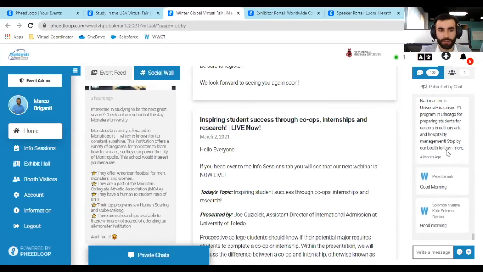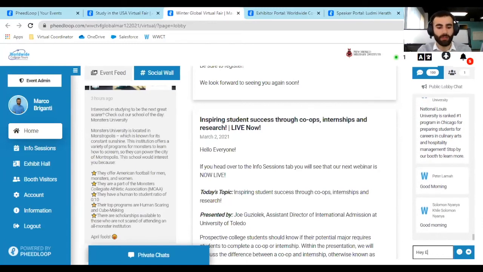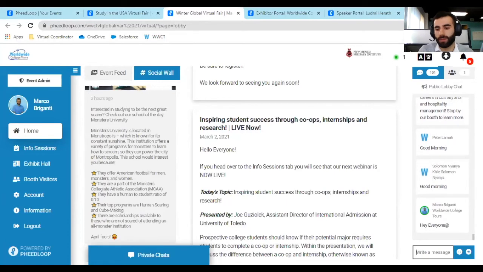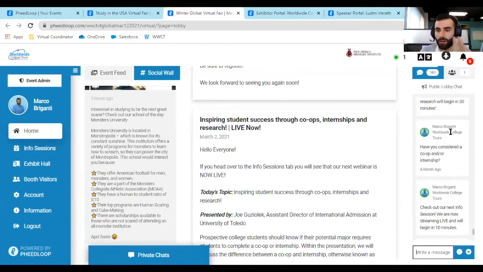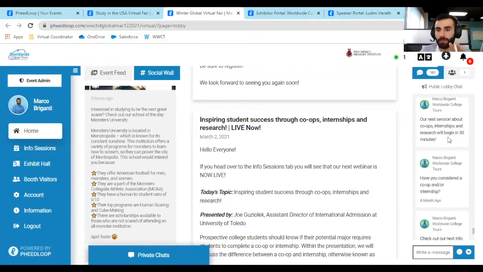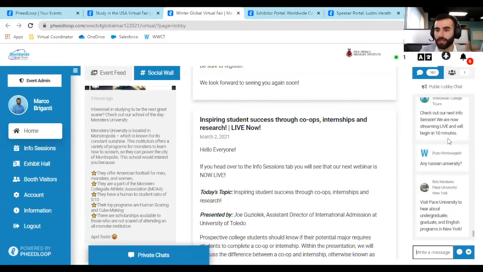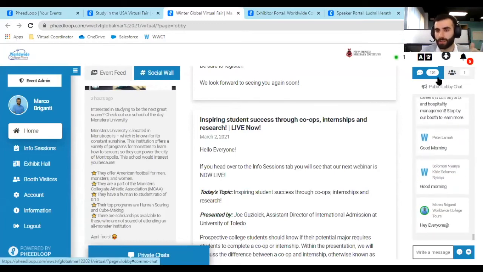to contribute to. So this is a good opportunity for you every now and then to hop in and say, hey, everyone, so happy we're at the fair, so exciting. If you're looking for a program in liberal arts, come check out our booth, and then you post it. This is a past event, so it doesn't matter, but something like that. And then everyone on the platform can scroll through and look at the different messages and contribute and reply and all that sort of stuff.